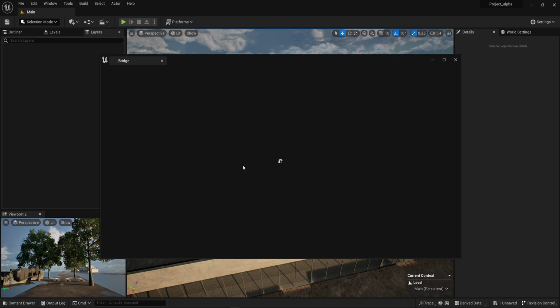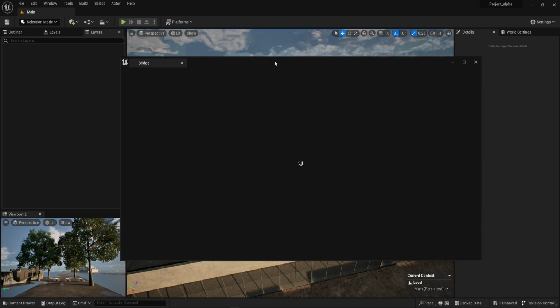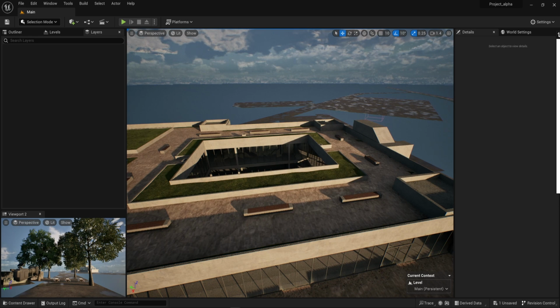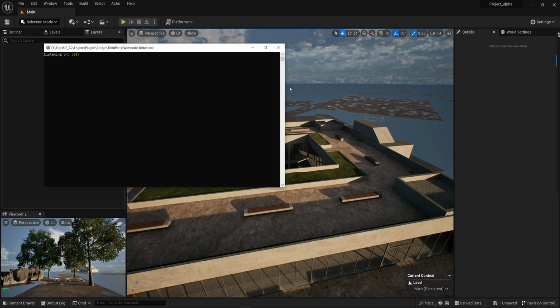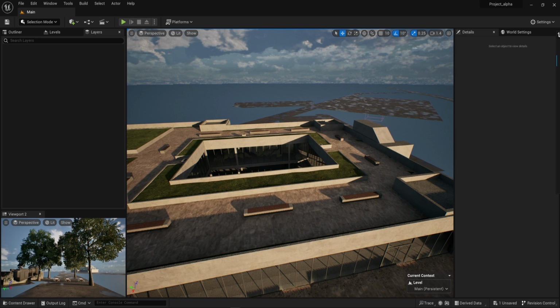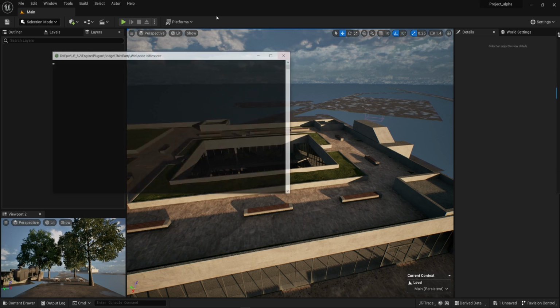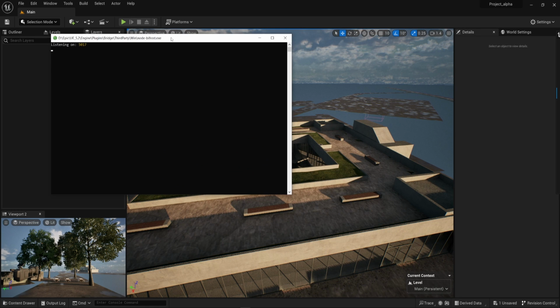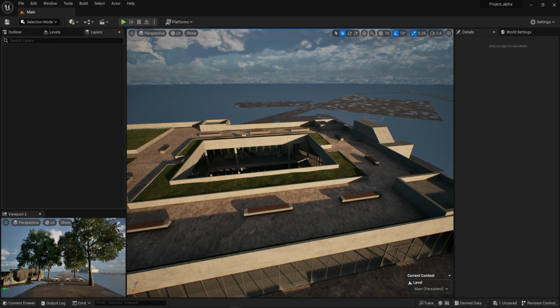Let's see. Okay. Of course, I have to log in.